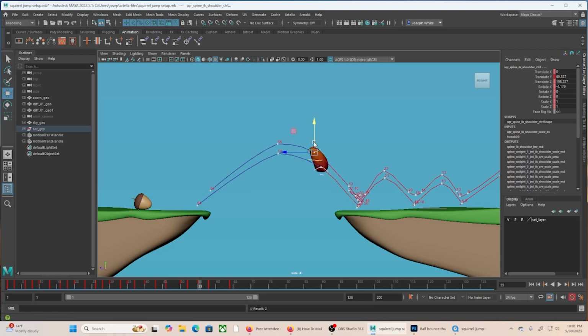So I know I want him to come up like a good arc. Same thing here.